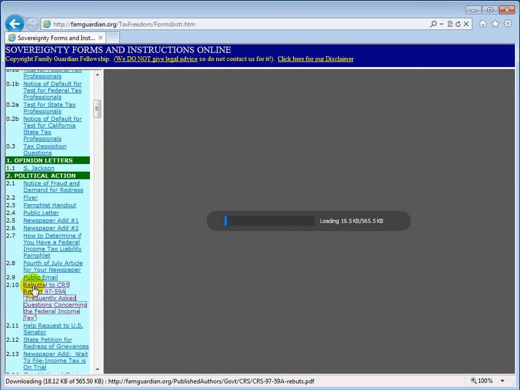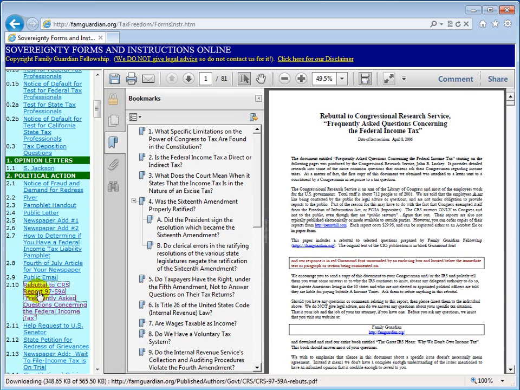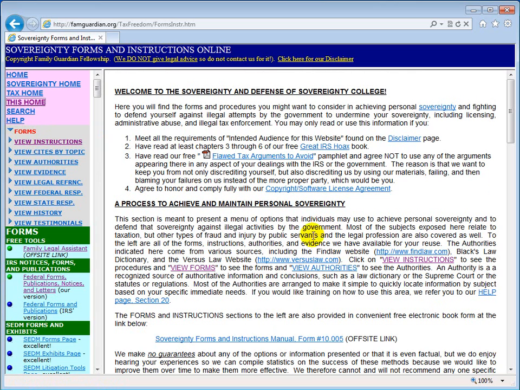Then whichever one we pick will update what's on the right correspondingly. So in this case, we picked the Congressional Research Service report, and it populated the right area with the document that we selected. Now, if we wanted to reset the right area and go back to the home of this area, we would simply click on this home again, and it resets the right area and puts us back in the Forms menu.